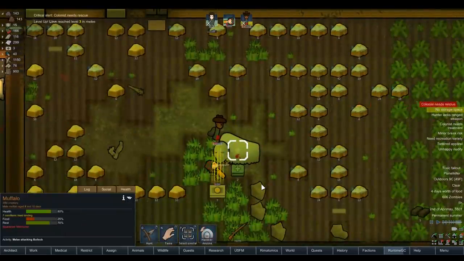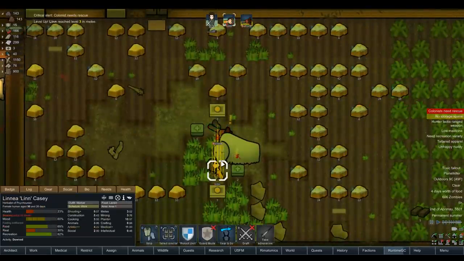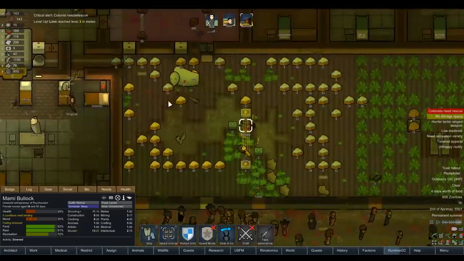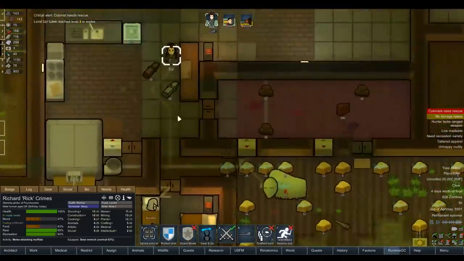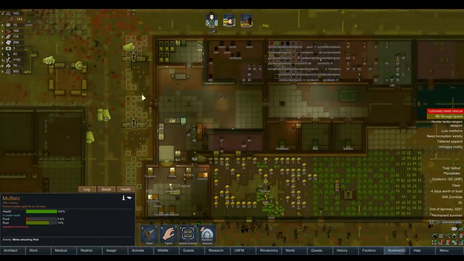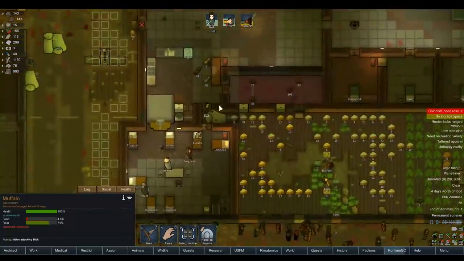Oh my god, there. Oh my god, no. Please. Oh, have mercy. Have mercy. What do you mean? No way are we going to get destroyed by a mad muffalo. Okay, I guess we'll hold the door just in case. Oh shit, the others. Oh my god, the others are on their way.